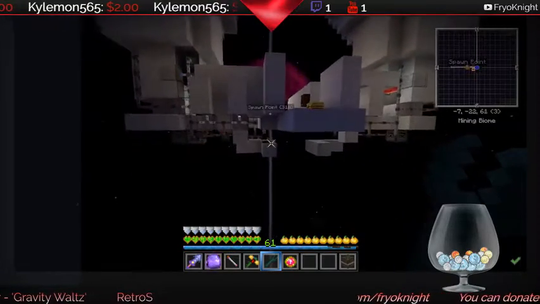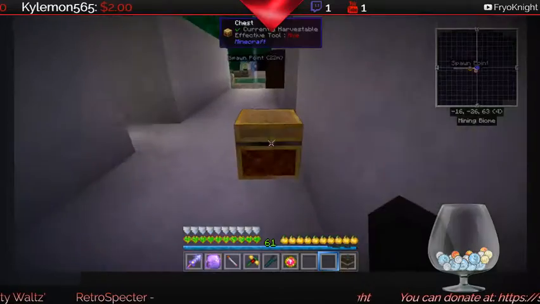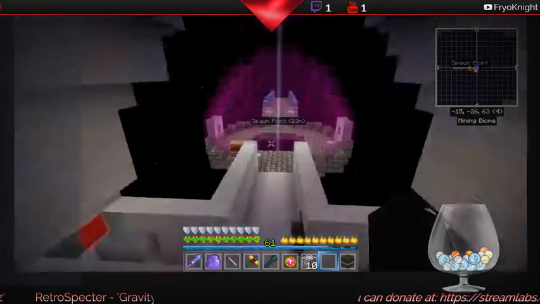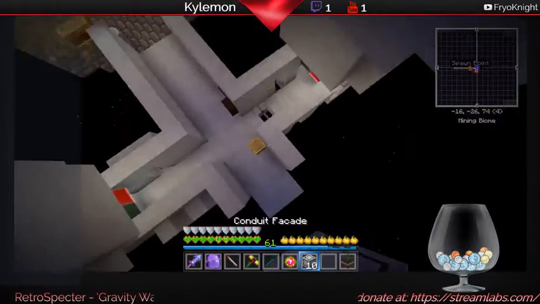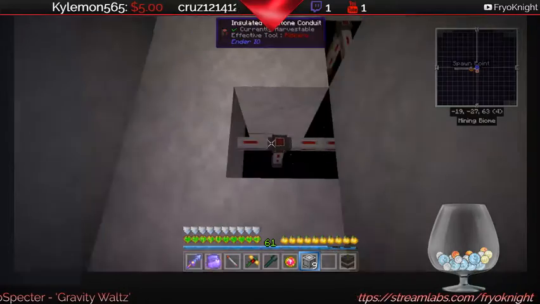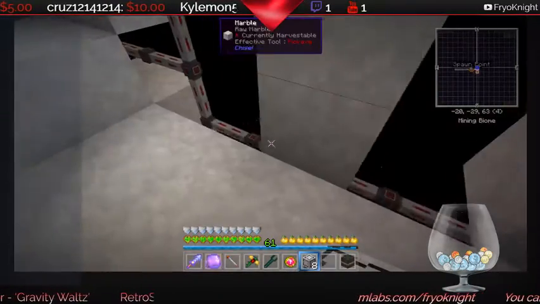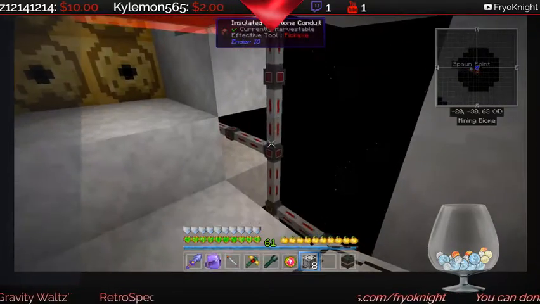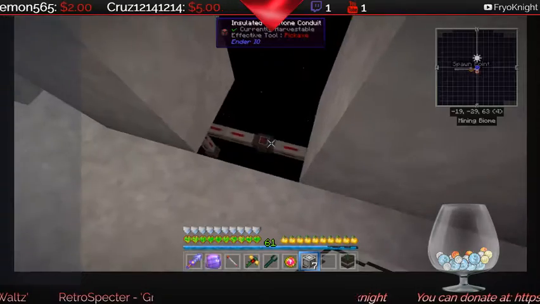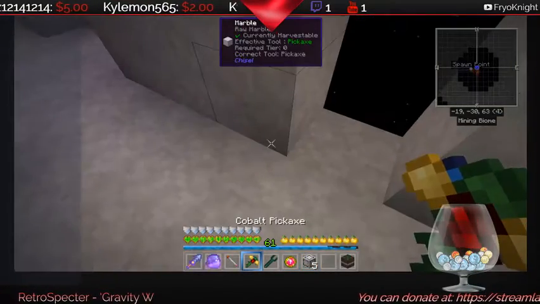So the first things that we need to do is set down the blocks that we'll be using, our conduit facades. So we already have these two here. These two don't do anything, but you want conduit facades so that you don't fall in them. You don't need any right here, but right here you need one. Here and here. These are where your pressure plates are going to be going.